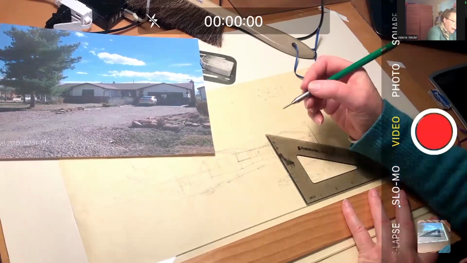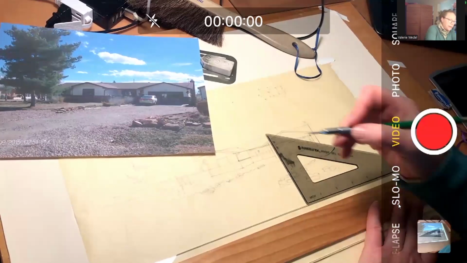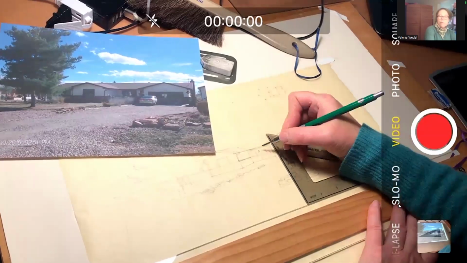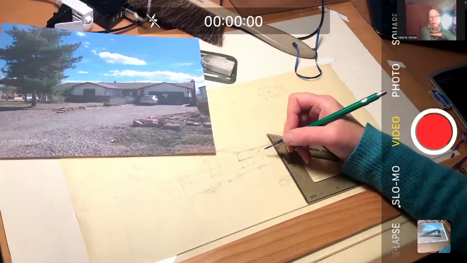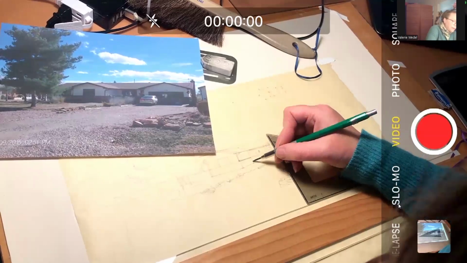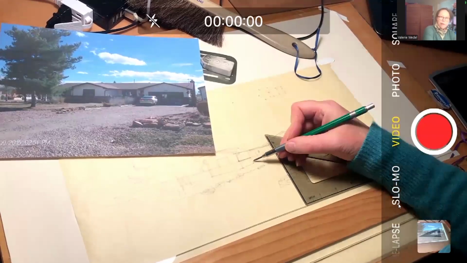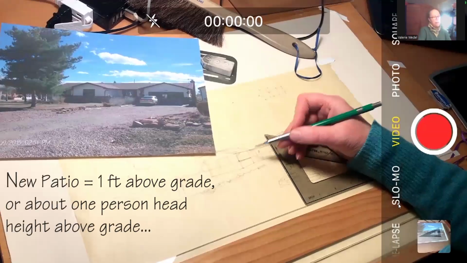That means I can do this. Check that out. What I did was I took the size of this oval, which represents the head and the neck sitting on the shoulders by the collarbones, and I approximated it right there. So can the camera see this? Right about there is where I believe the new patio surface is.